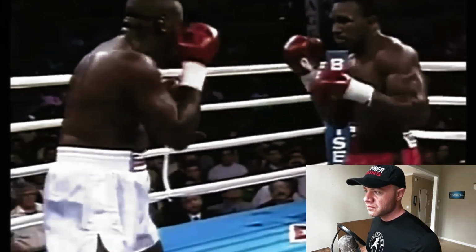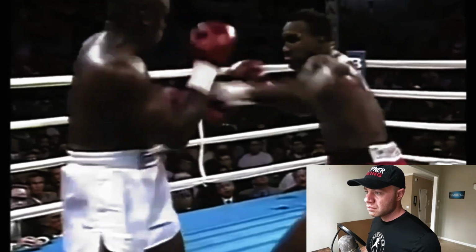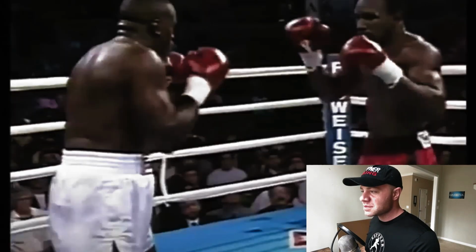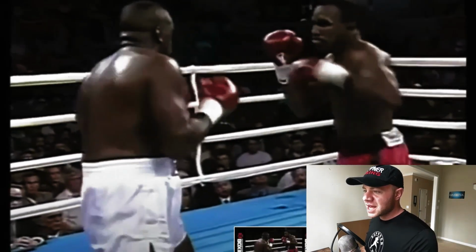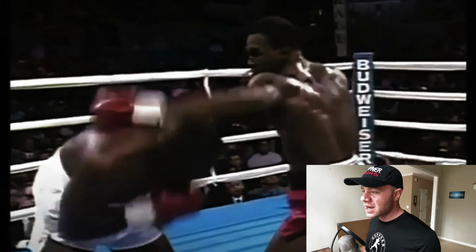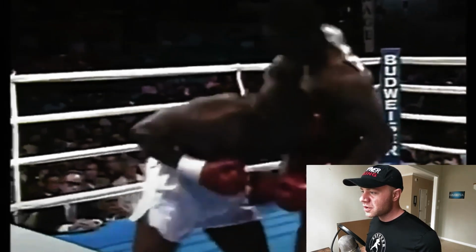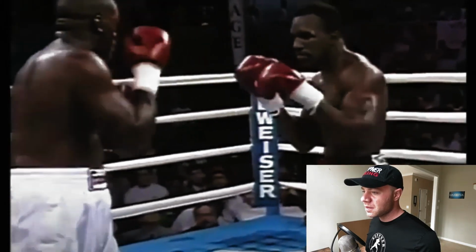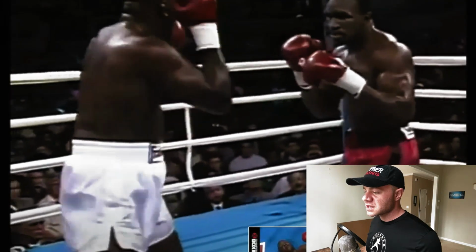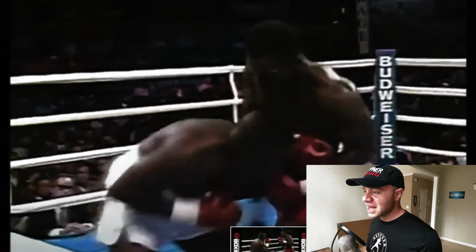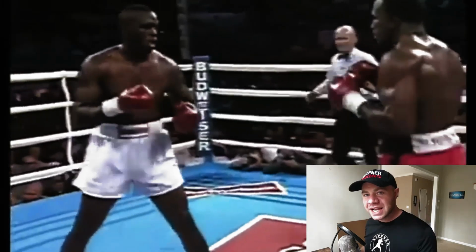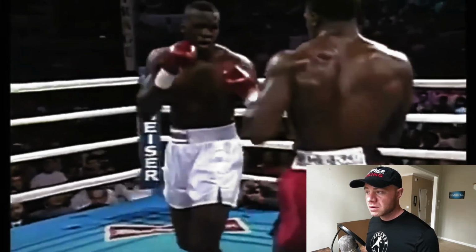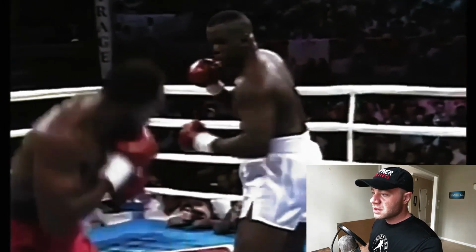So watch. Boom, steps in. See that? That's why that right hand didn't land. See, it's easy to sometimes just see up top and not realize what's really happening. Like, why didn't that shot land? Because it was smothered. One more time. Got to give Douglas credit for that. That's what a good fighter does. Boom. Inside. It took it off, man. If he would have just stayed there, he would have got connected. If he would have pulled back, it looked like Holyfield was coming in a little bit harder. Might have landed it. Nice.